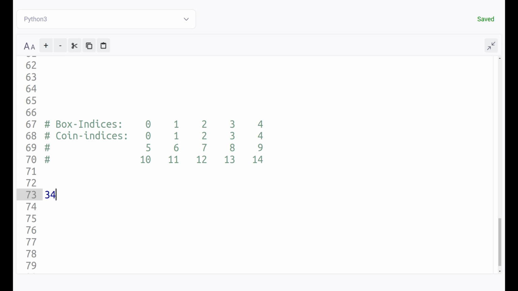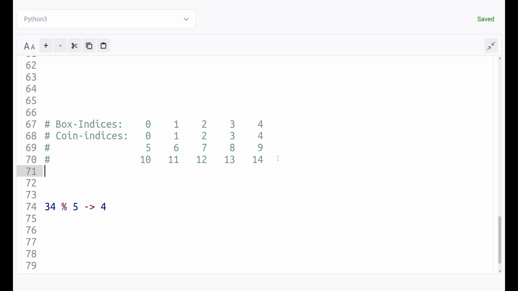It should go into the box index given by 34 mod 5, or the remainder when 34 is divided by 5. Five sixes are 30, so the remainder is 4. So it will go into box index 4, or the last box.